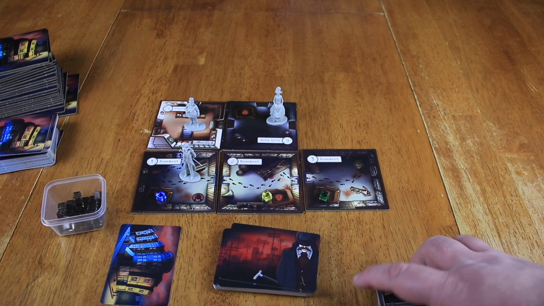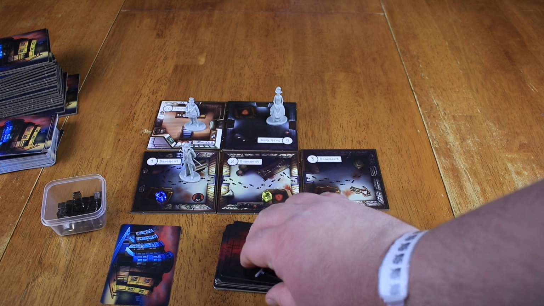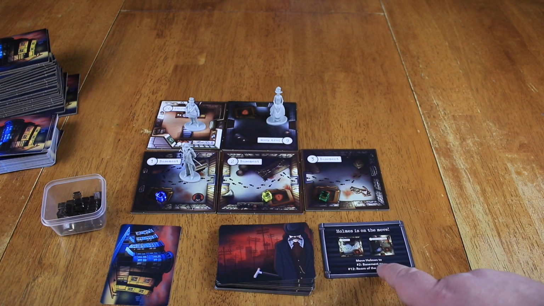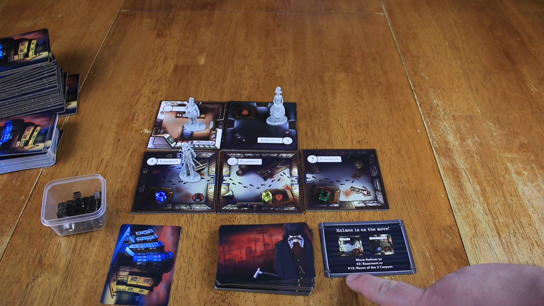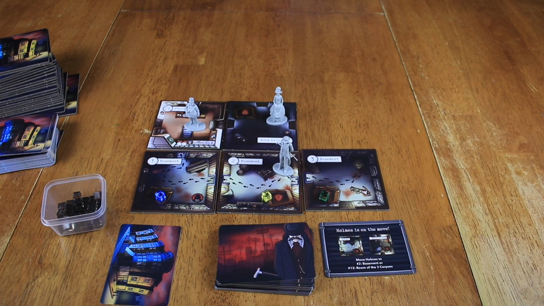However, whether or not someone chooses that tile, at the end of every round, once every player has taken all their different actions, Holmes is going to move no matter what. So we're going to flip over a card, and it says Holmes is on the move. You have to move him to whatever it says here. Whoever the first player is that turn, they're going to choose where he goes. So here, it's the number 2 basement room or the number 12 room of the 3 corpses. In this scenario, we've only got a few out there. The number 2 basement is what we're going to choose because it's the only one out there.